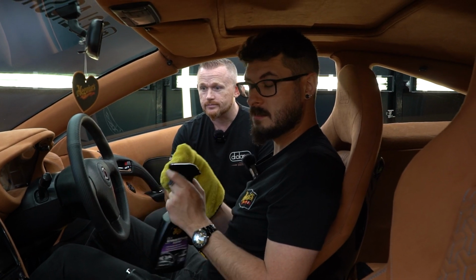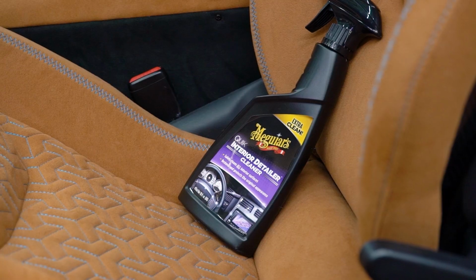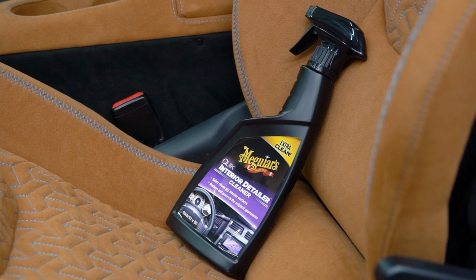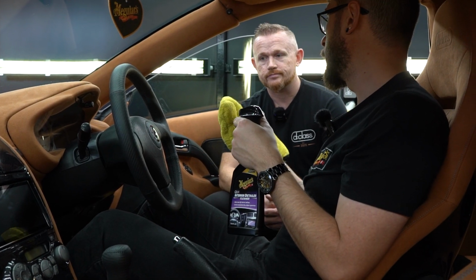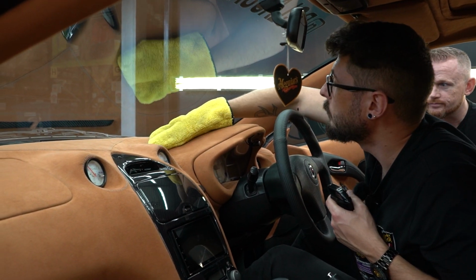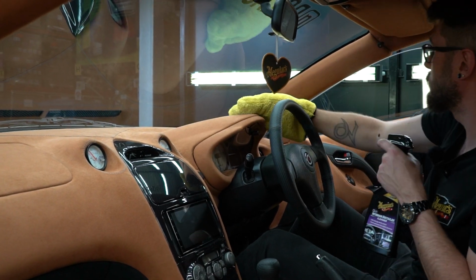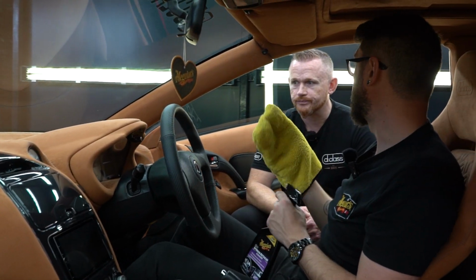So Grant, what interior products do you recommend for us? So it's a new interior, so it's not dirty, but for demonstration purposes, we've got our quick interior detailer cleaner. The way you do it is you spray to the mitt. You don't want a lot, you only want a little bit of moisture in there, and then you just want to give it a nice little wipe over. And by doing it this way, you're not going to be adding too much moisture to the Dinamica, which is what would mess it up.